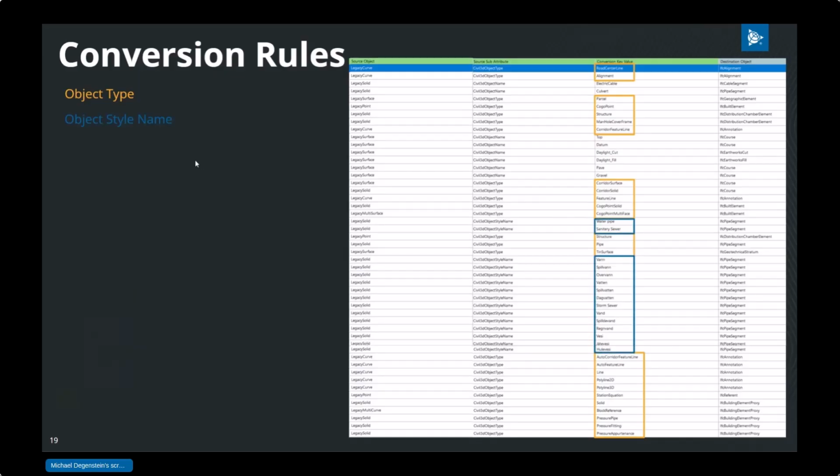We also are keying in to convert by style or style name. Civil 3D is used in Europe pretty extensively for drainage. So you can see some drainage style names there. And then we can key in directly on the object name itself. Very common in Civil 3D for things to be called top, pave, datum, daylight cut, daylight fill. So these default conversion rules for the Civil 3D connector are actually really good.